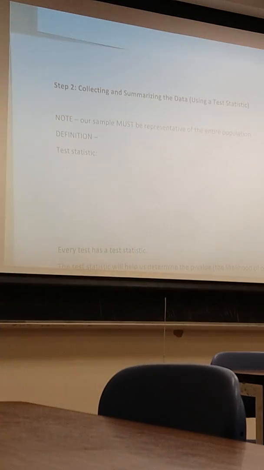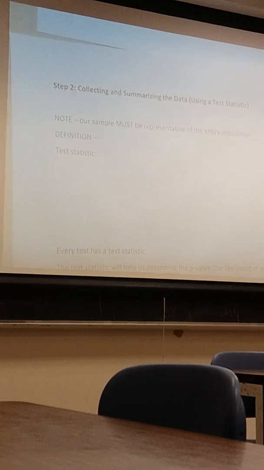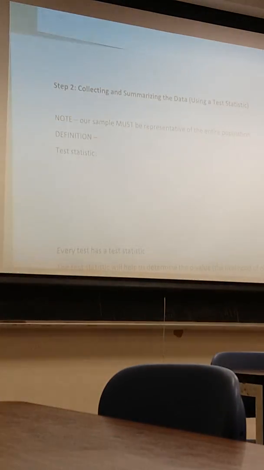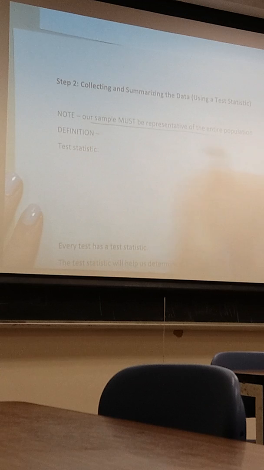So we have our example. Step two, we skipped over last week. Step two is where we collect the data. Now for us, we don't have to collect the data because we're not paid to get data in a statistics class, right? But step two, we are going to summarize the data. Now, as with everything in statistics, for me to trust any of this, my data has to come from a representative sample. In the background of everything, I need to know that my sample was collected in a fair way, it's not biased, it's representative. So this is still going on in the background.